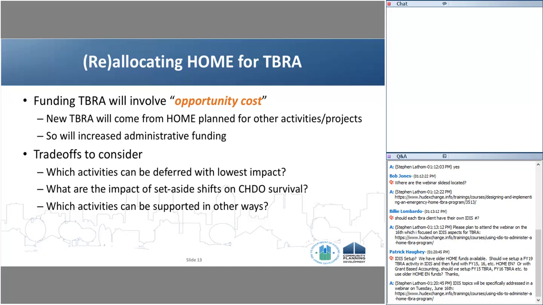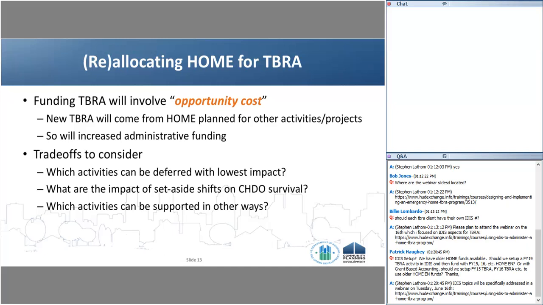So that means we need to ask ourselves and our local stakeholders which of our previously planned activities can be deferred while creating the fewest downstream problems. For example, maybe reducing how much we were going to spend on down payment assistance this year or next isn't likely to matter that much because the other changes in the market, perhaps locally, mean that people have just stopped applying for that assistance right now. Or maybe your homeowner rehab program is already delayed because of the need for social distancing and the inability to get contractors into the houses. And so if that's the type of thing, that may be a sort of lower opportunity cost to find the money. If we're going to move funds out of the CHDO set-aside, and in some ways the whole discussion of CHDOs could be its own separate topic of conversation, it's important to assess how that's going to affect our CHDO partners.